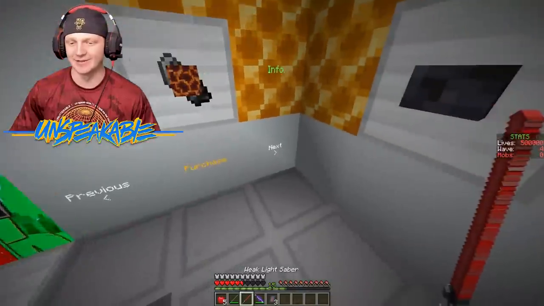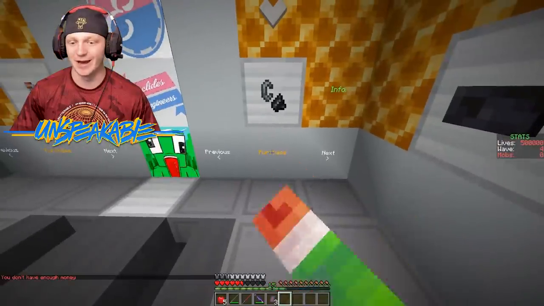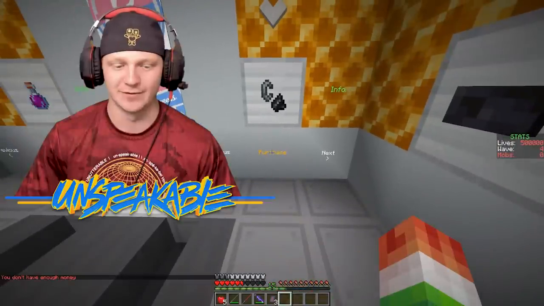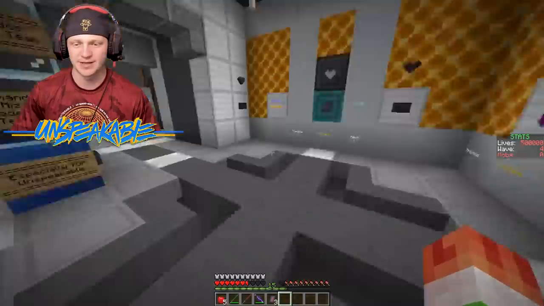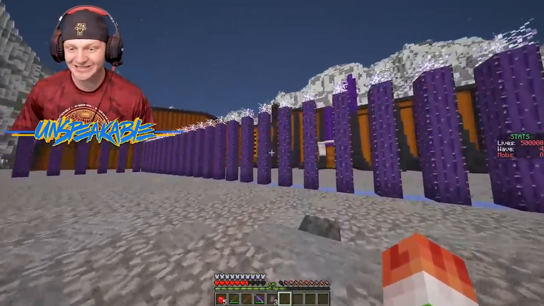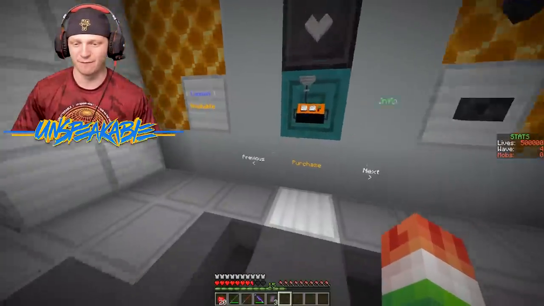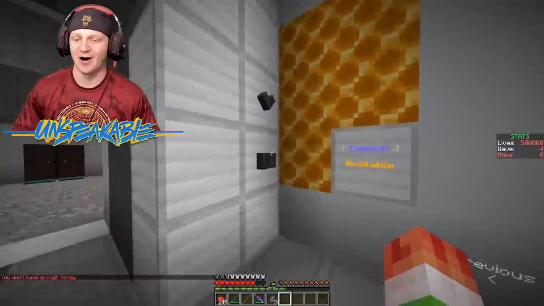I don't know exactly how much money I have, but let me see if we can buy some of this stuff. Let's buy the flamethrower wall. Oh. I don't have enough money. All of this is way too expensive, bro. Oh, 15 points. There you go. I got purple cactus. What do they look like? Yo, wait, that's actually sick. All right, do I have enough for an airstrike? No. Okay. All right, fine. On to the next round, boys.